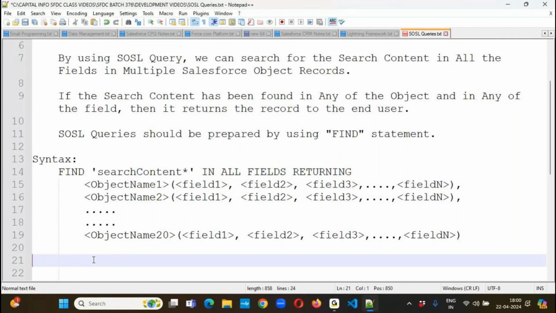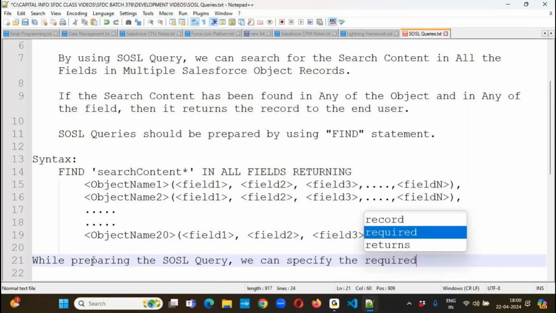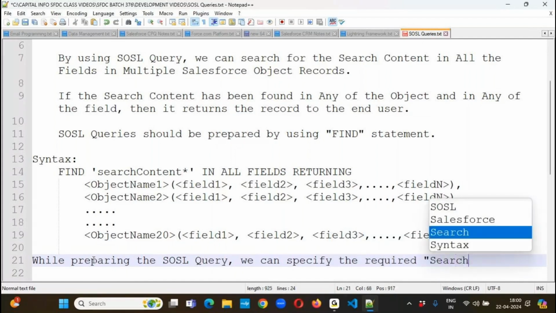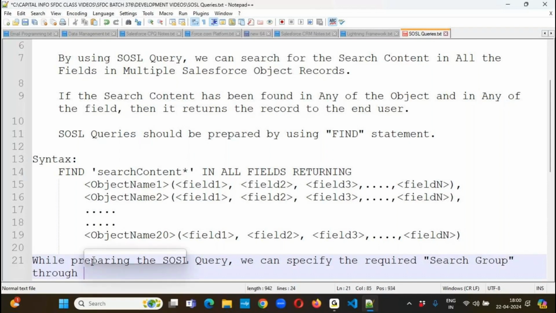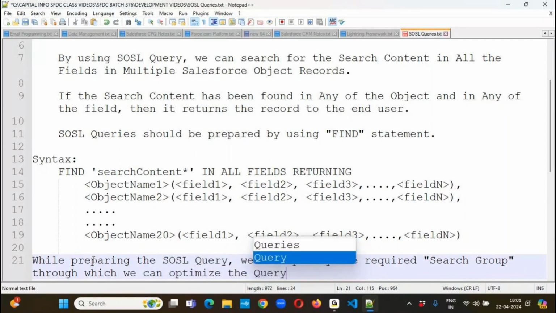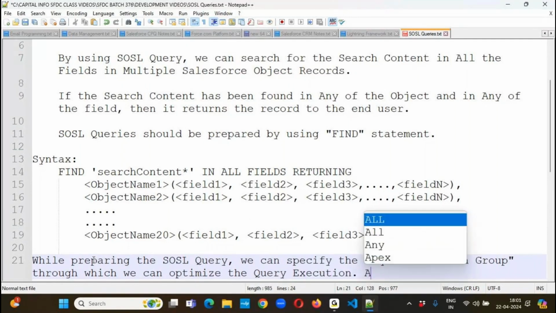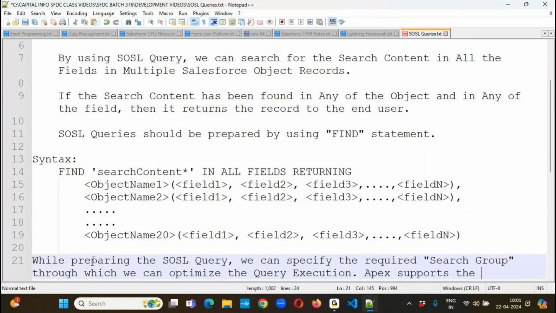Now, while preparing the SOSL query, we can specify the required search group through which we can optimize the query execution. Apex supports the below four search groups.